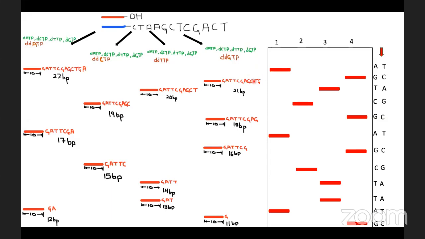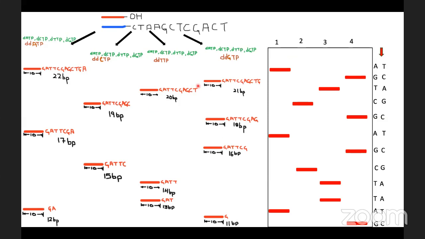Again, we have these fragments, and I have written the size also. You can count the bases also, and every fragment will be of different size because they are terminating at different bases. So in the last reaction, you can see I have 4 fragments. At the bottom, you can see there is a fragment of 11 bases, because the first base in this blue color template is C. So again, G will be incorporated in your synthesis strand that is being synthesized, to terminate here. So this is exactly the pattern you will get.